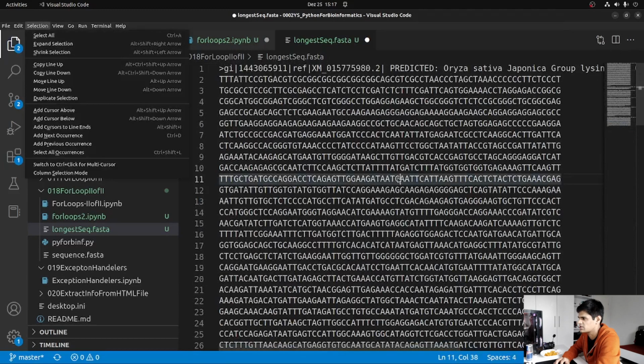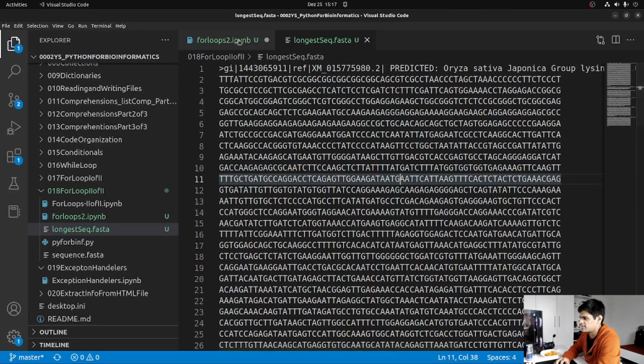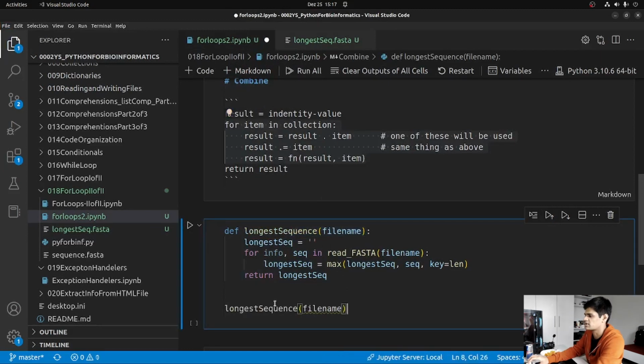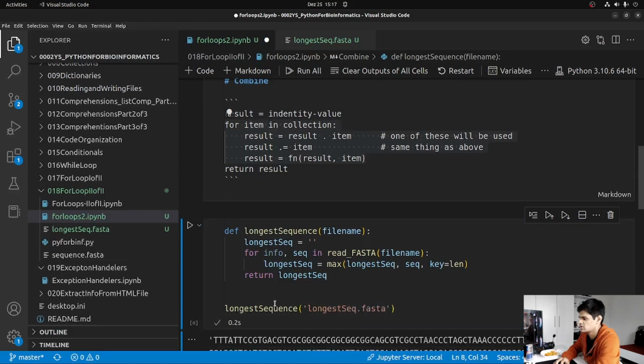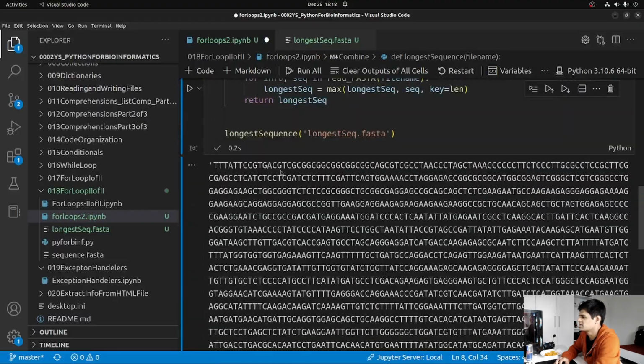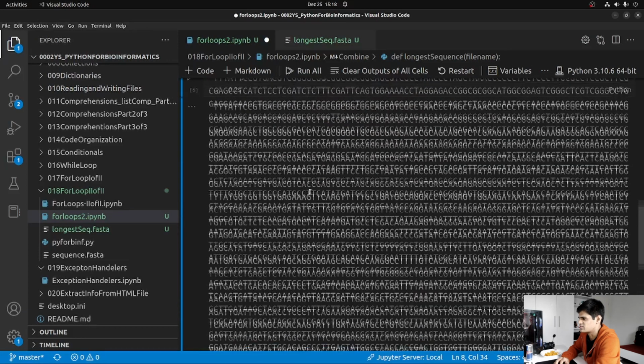So we will save this, and then we will run our function with the longest seek dot fasta file, and we got our sequence, and you can see that we really got the longest sequence.